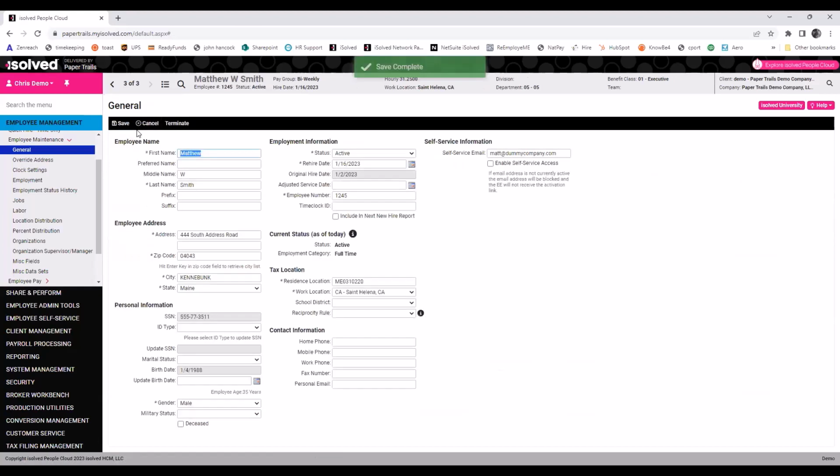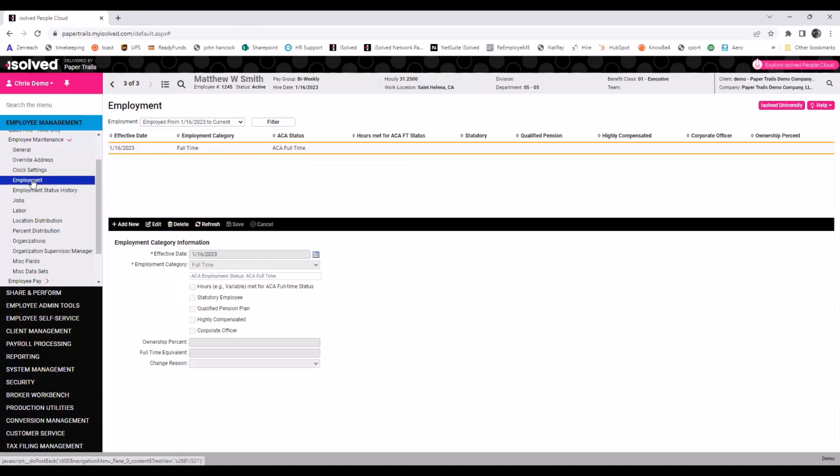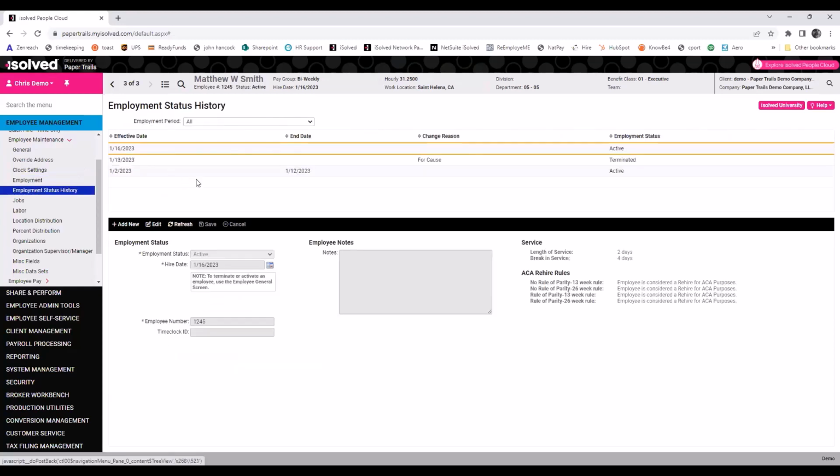And you'll see in just a second, when I get to the employment screen, you're going to see this history of what I just did. You can also see the original hire date. So that original hire date's kept forever. Some people do use that for benefit tracking. Some people use the current hire date. It's all dependent on your policies and processes. Moving down to the employment screen, you're going to see an employment status history. You're going to see the history of when they were hired, fired, and came back in, right? So this will show you the history of that.